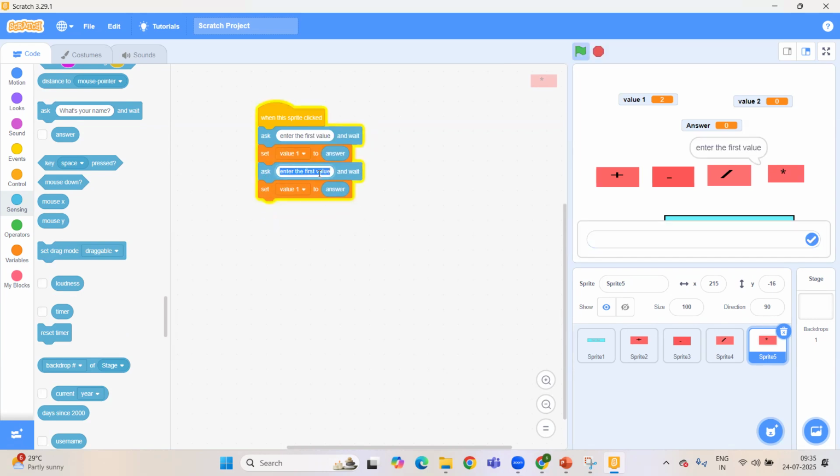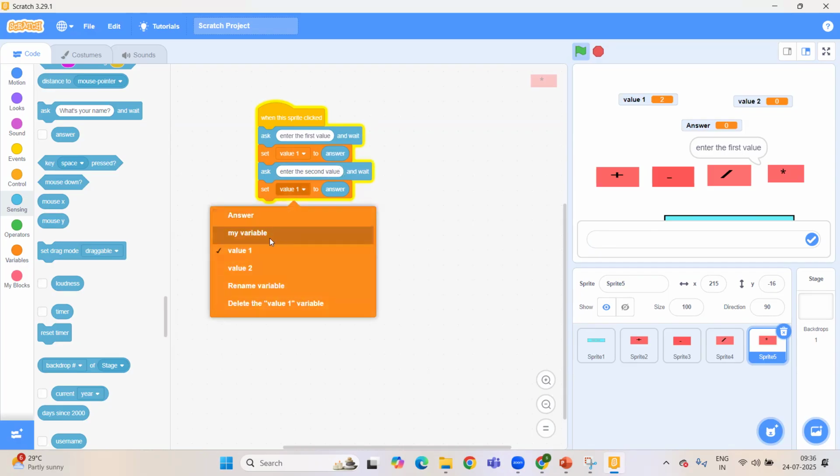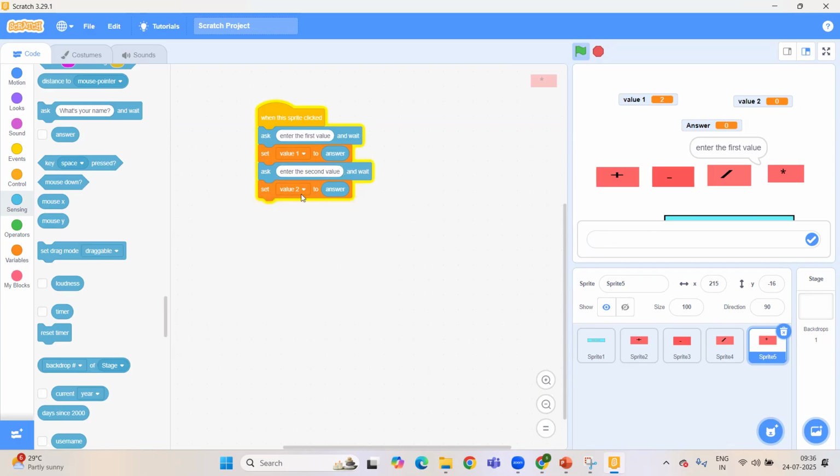But here I want to write the text, enter the second value. And after that, you have to put value 2 in place of value 1, sorry, because after entering value 1, you need to enter value 2, and the same value will be stored in the value 2 section.